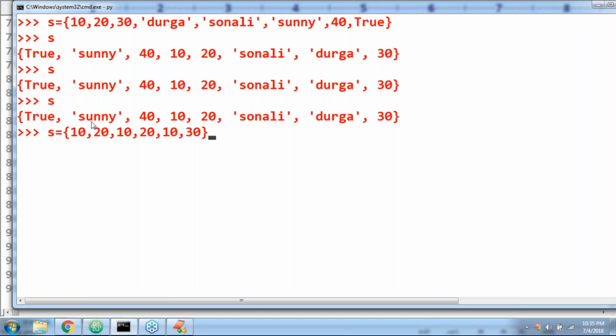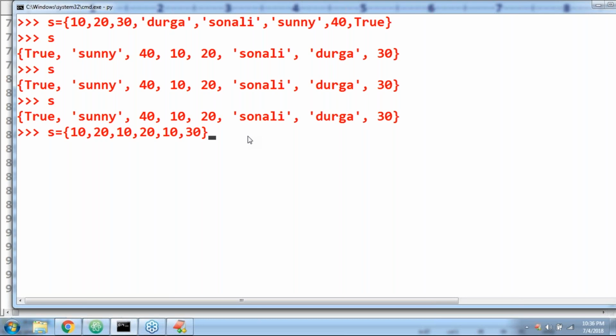If I take it like this, what will happen? Am I going to get any error?